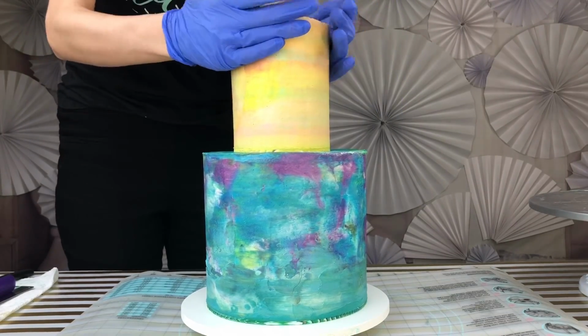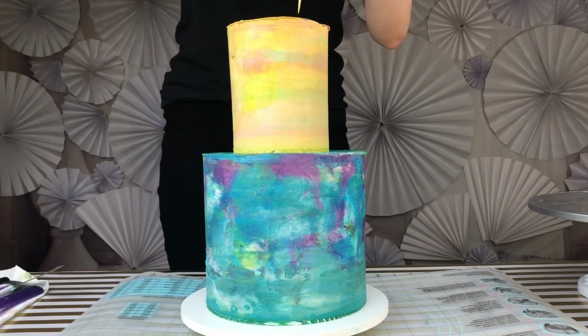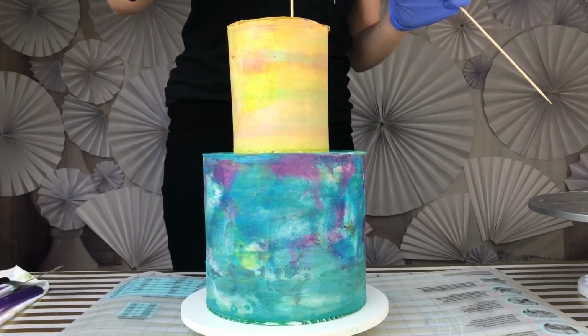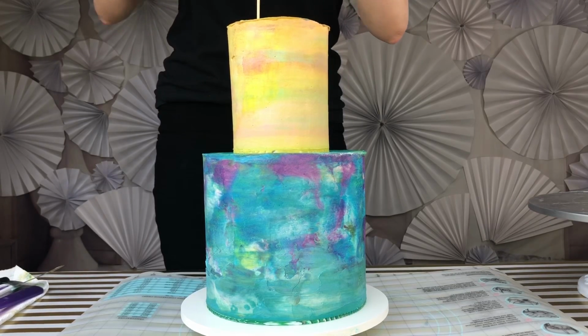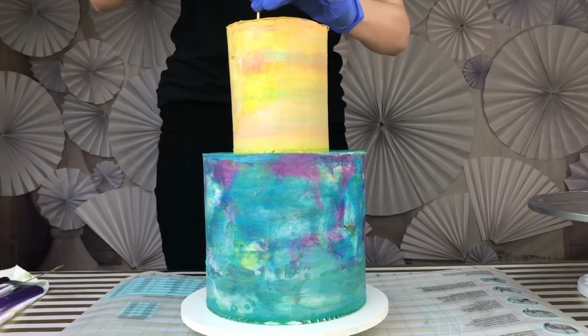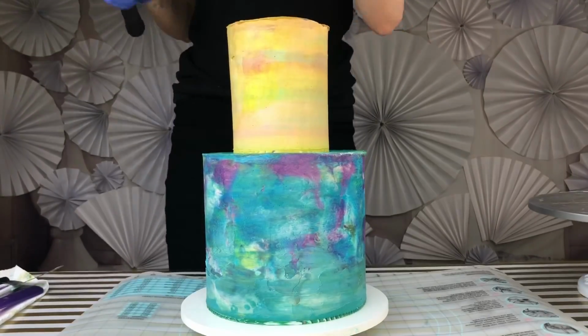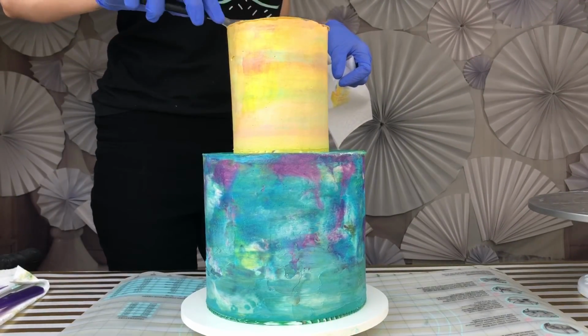I used 3 bubble tea straws, all cut the exact same length to support the top tier. Then I hammered in 2 bamboo skewers into the top tier, down through the bottom tier into the 7-inch cake. I'm transporting this cake pretty far, so I wanted it to be nice and secure.